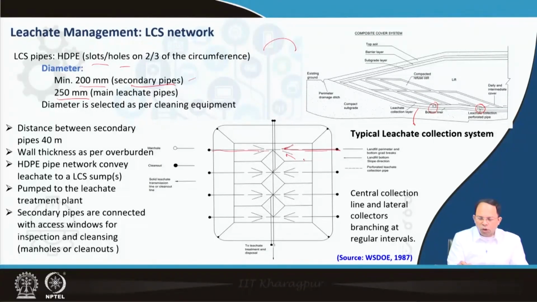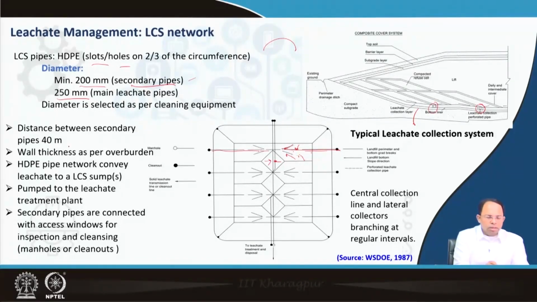So the slope of this particular zone is towards this pipe, slope of this side is towards this pipe. So this is one layer, and similarly slope of this area is here, slope of this area is here. So we design the bottom liner in such a way, we give certain slopes to it, and the slope profile has to be designed before we even start construction, right? Accordingly, the drainage network also has to be pre-designed, and then we will lay it or do the construction accordingly. So this is how it looks, right?